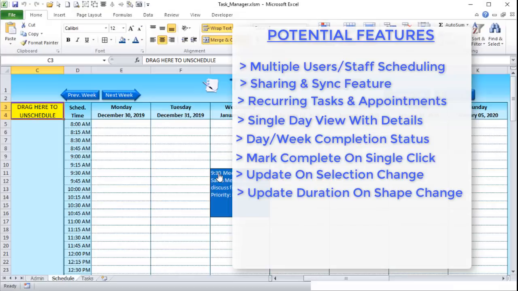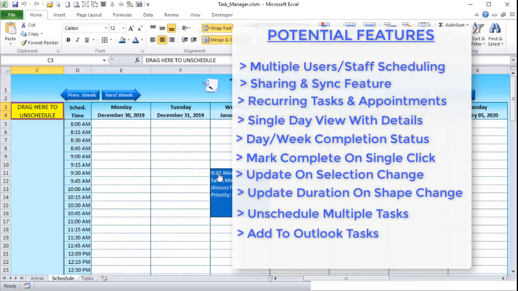So also I want to unschedule multiple tasks. What if I drag multiple tasks over to be unscheduled? That we can probably add in, and I'd like to add in. We just need to loop through all the tasks based on the certain position and then unschedule them. That's a great idea.